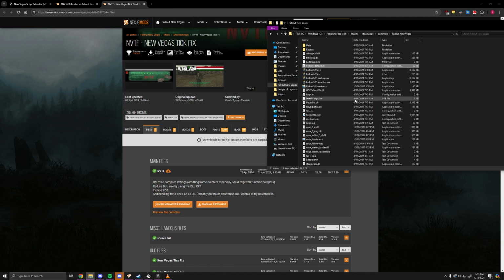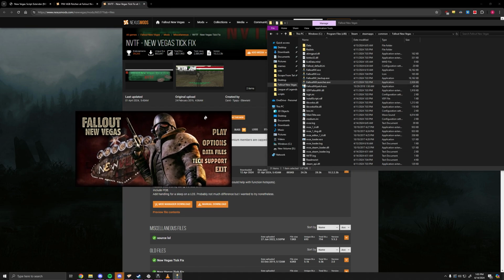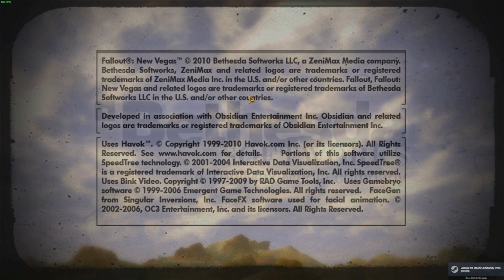And then after that, the last thing you're going to want to do is open the Fallout New Vegas launcher.exe and click play from here. If you do it directly on the exe instead of the launcher, then it will not save the changes in your Fallout underscore default.ini for whatever reason. So open it through the launcher first, click play, and then we will click a couple times to speed this up.